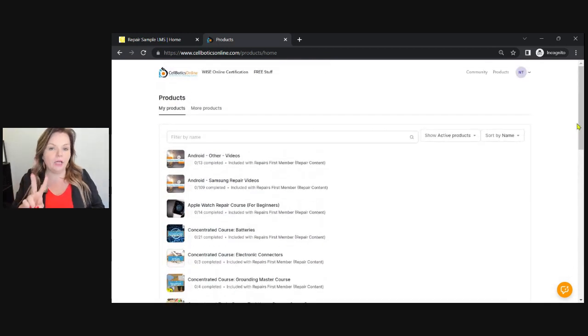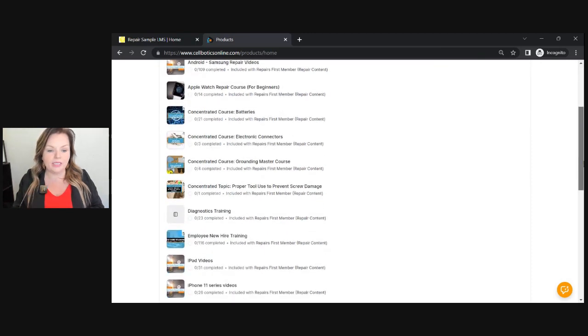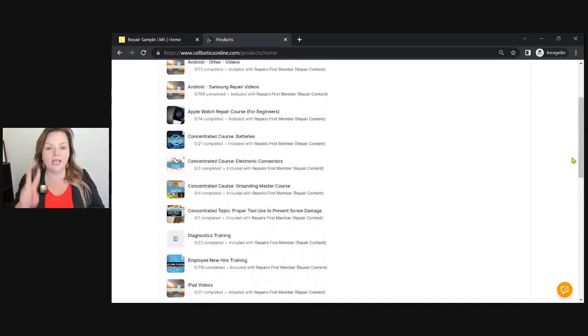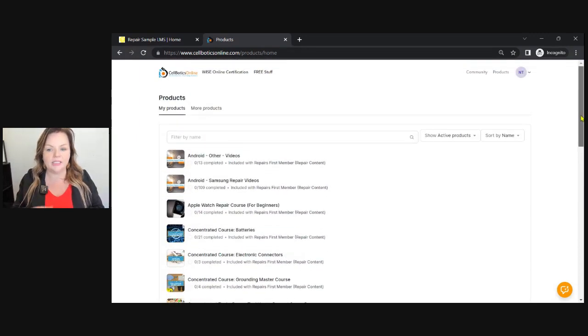There are two different logins as an RFA member, and this is going to be quick, for those of you that are here for the LMS. One type of login is for your technicians, which is only repair content, which you see here. And then another login that you get is an owner's login, which has all of our business content, things that pertain to owners that your team would not need to see. So this is actually included for all RFA members. Keep that in mind.